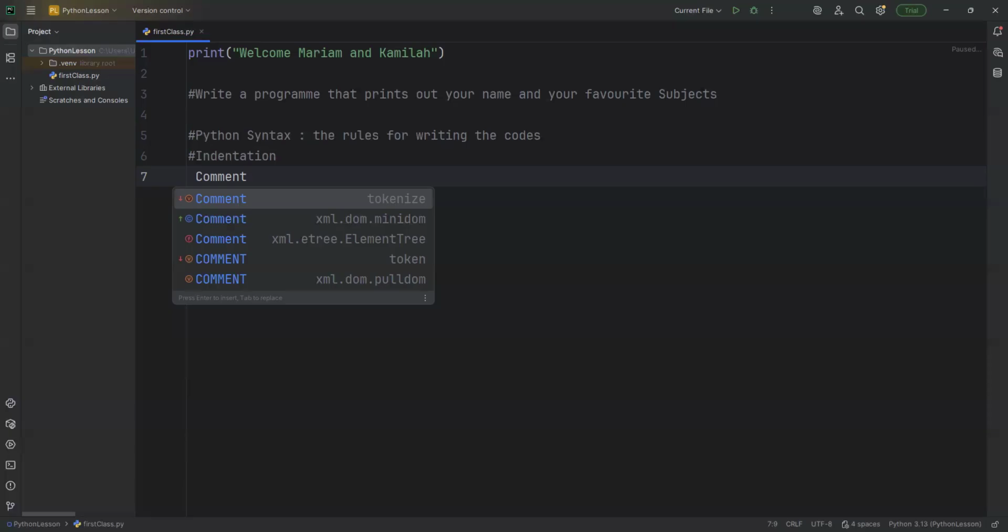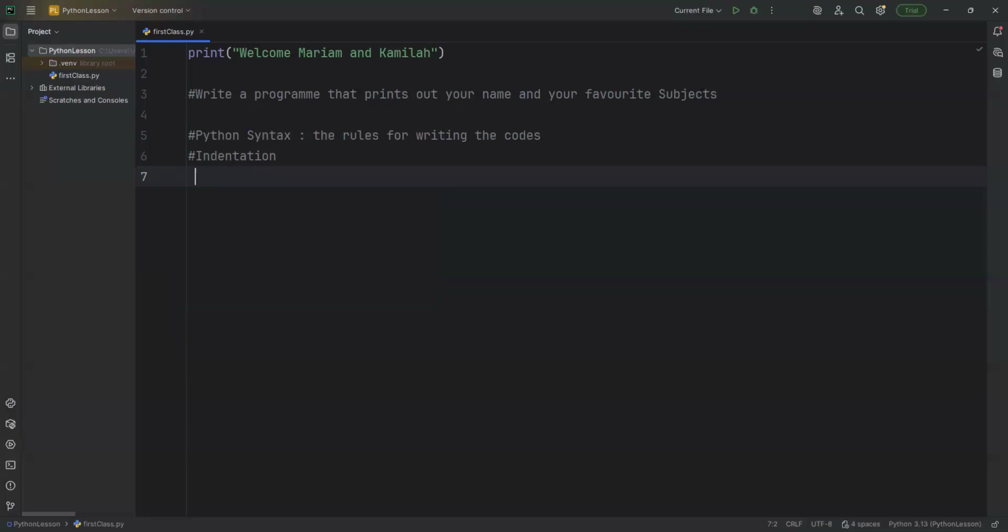For example, you wrote a code base that is very long, so you need to tell people what you intend to do. For example, this code is to build a calculator. And inside it, I want to write a function that does something. Or I want to make sure that Miriam works on this particular code block. Or Camilla should complete this work. For me to be able to do that, I need to comment in that.